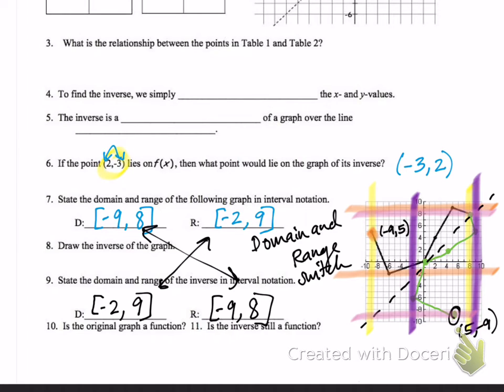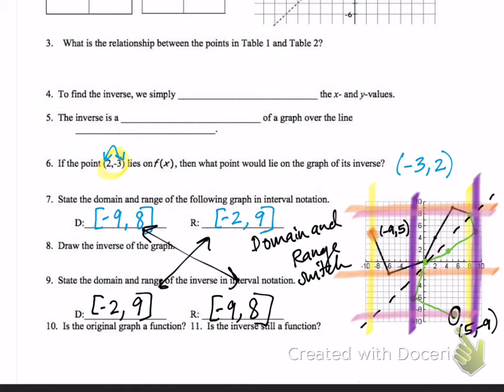Another question that you might see is, is this a function? And how do we tell if something is a function or not? The vertical line test. If you have something that is a function, which means that no x's repeat, and you find the inverse of it, how do I tell if that's a function? I need to make sure that the new x's don't repeat, which means that in the original set the y's didn't repeat. So let me say that again.